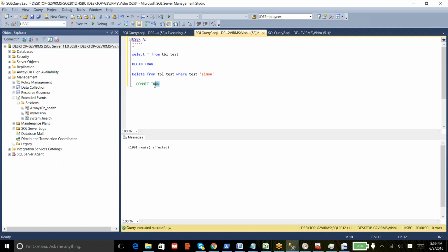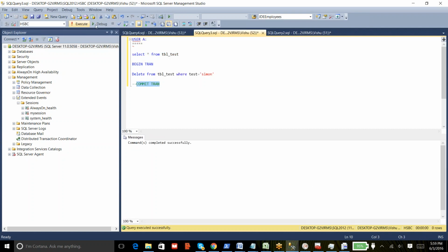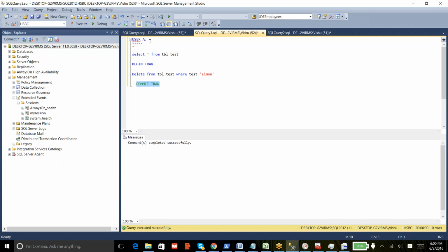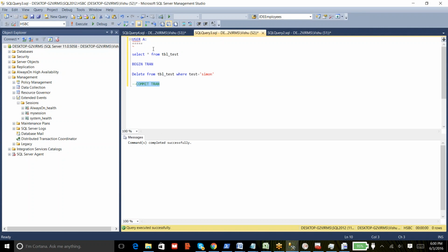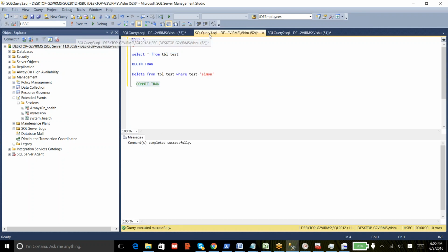So you can see now, before I click on commit, you can go back here and this query is still running, with 4 hours. So I go back and do a commit and you can come back here and the query got executed. So this is how a blocking happens. And deadlock is something like, blocking is one way: user A is blocking user B. So deadlock is something like user A is blocking user B and user B is blocking user A.